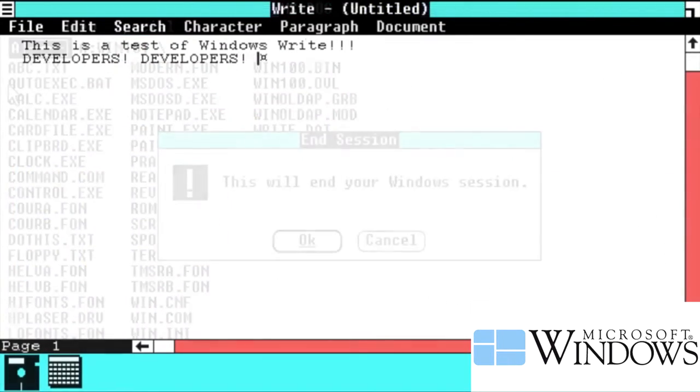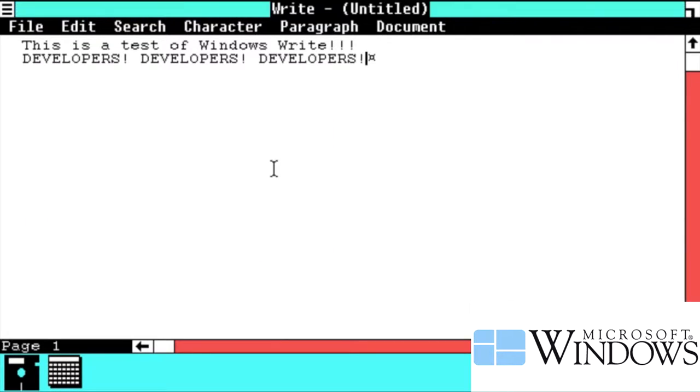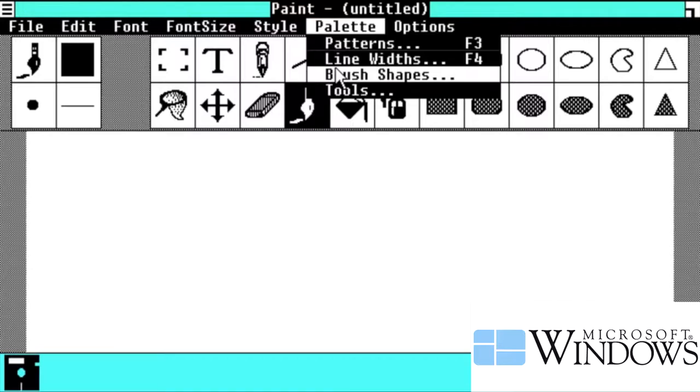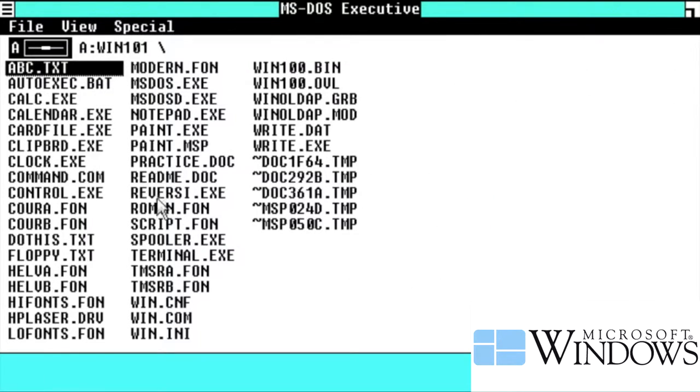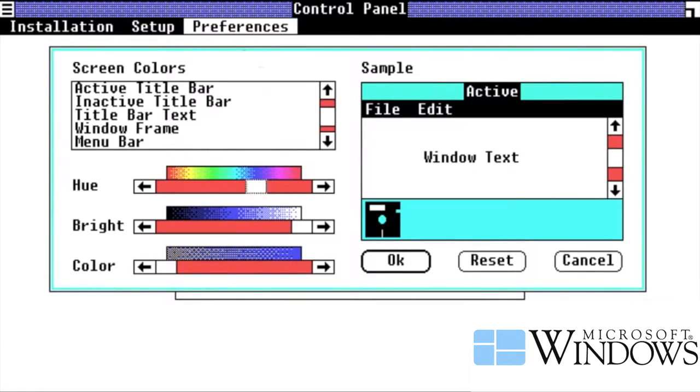Windows shipped with several programs, including MS-DOS File Management, Paint, Windows Writer, Notepad, Calculator, and a few other ones as well. They even had a game, and that game was called Reversi. One of the points of that game was to teach people how to use the mouse and cursor.